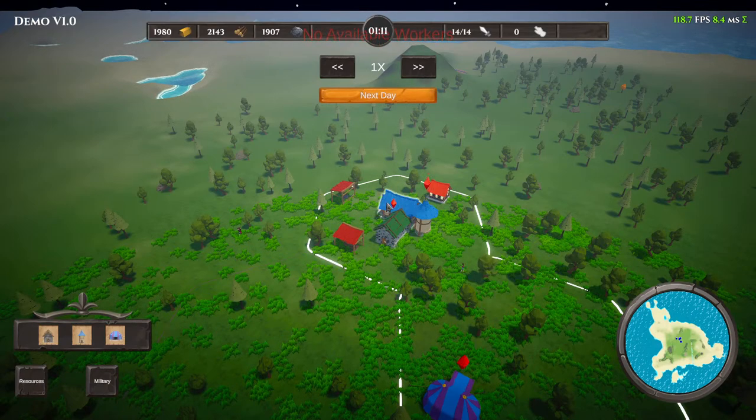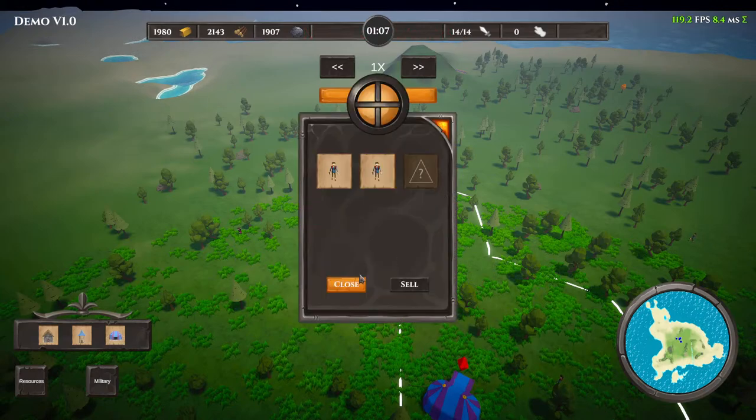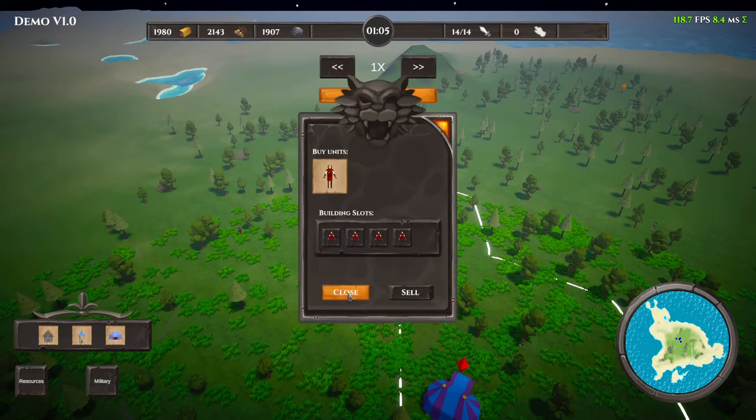No available workers. How quickly do workers spawn? You got 14 out of 14 what? Soldiers.